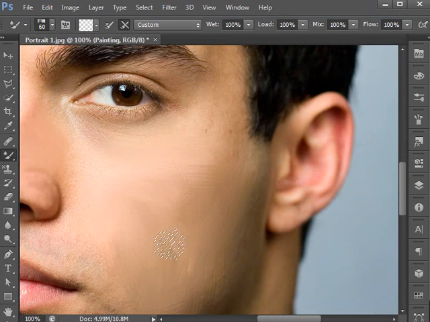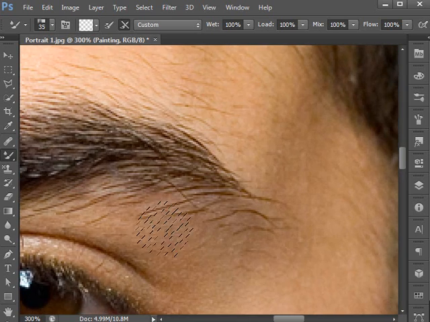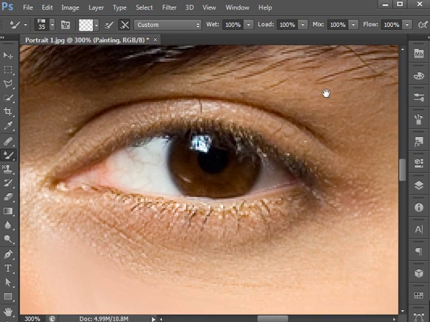Now the eyes are going to be the most important part. Again, I'm just kind of breezing through this real quick just to give you an overview of what's happening here. But I will spend quite a bit of time actually making this thing look really polished before I'm finished. But the eyes, very important.